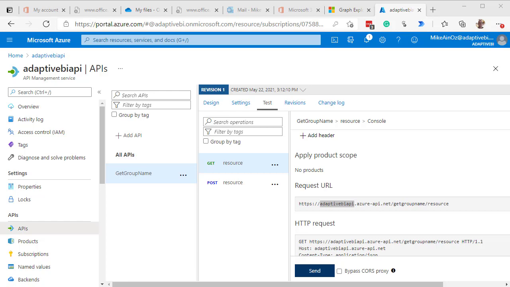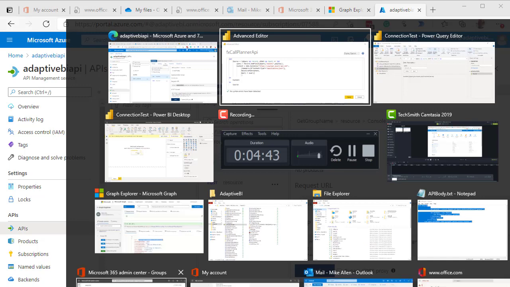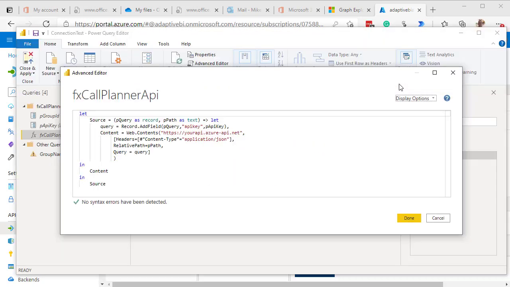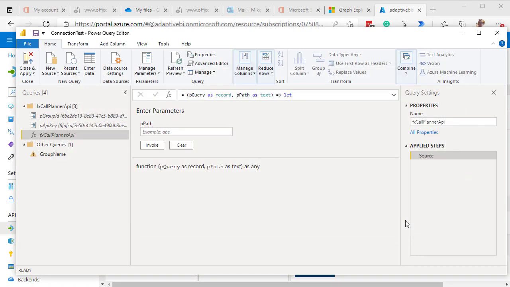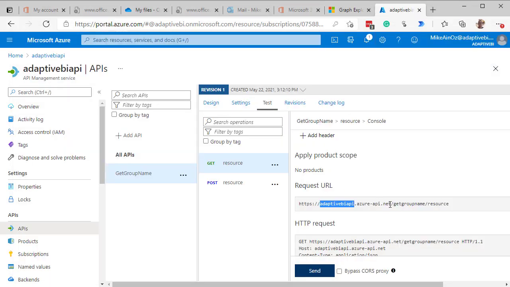We'll pop that in there, and we'll try doing a test on this one.